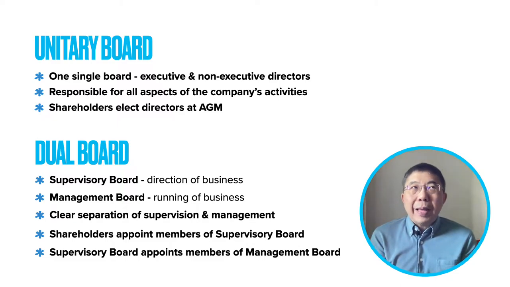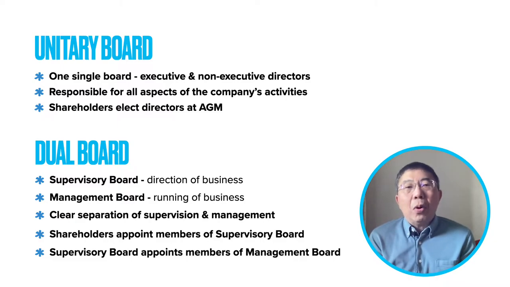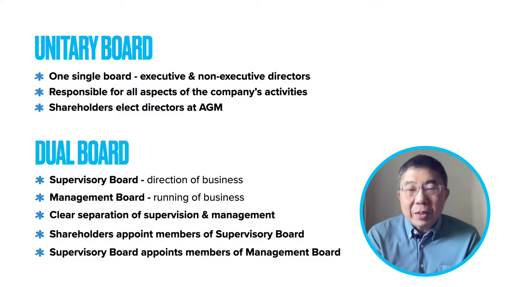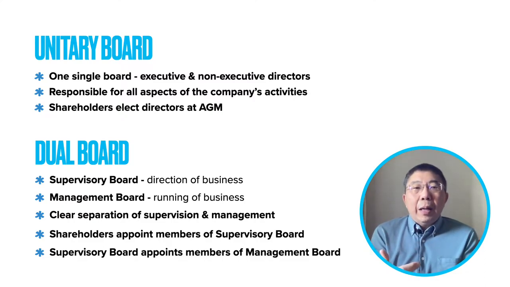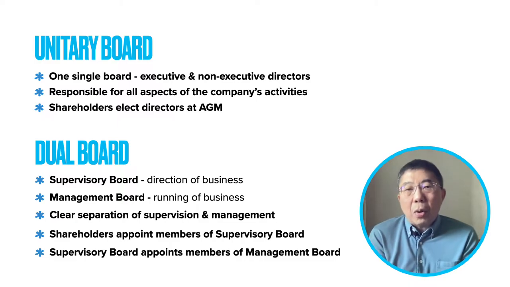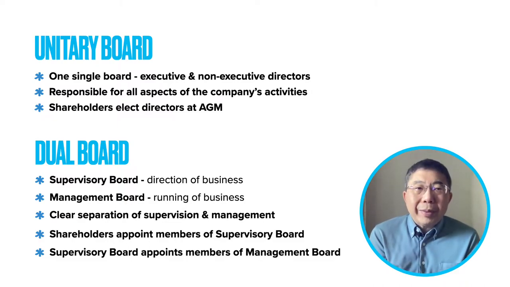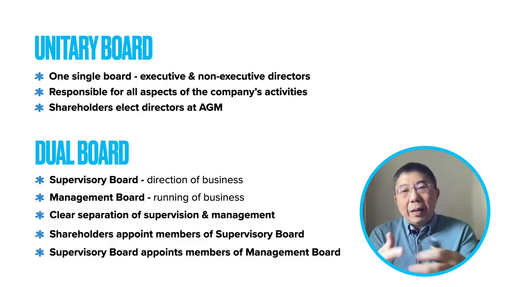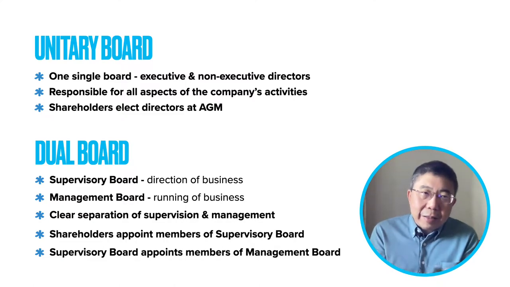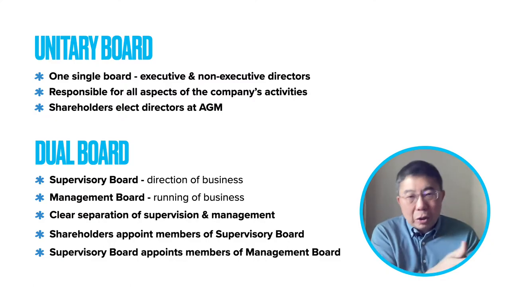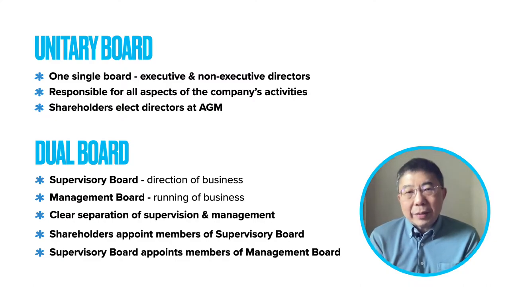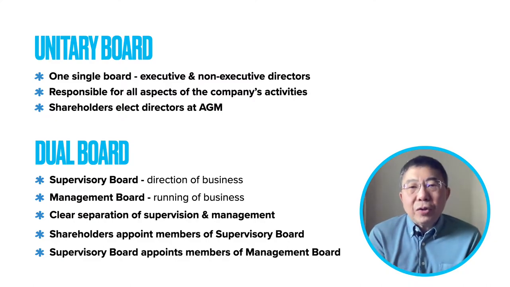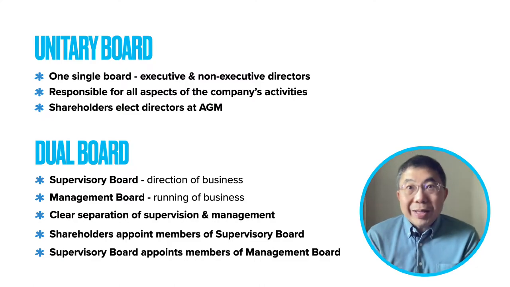However, a dual board has some disadvantages. Because of the split of the board, the management board handles the day-to-day running of the business and will therefore have more information about what is going on. If they do not pass that information to the supervisory board, you will have information asymmetry. So in a dual board there is a greater challenge in reducing information asymmetry. In a unitary board, because executives and non-executives sit in the same board, there is likely to be a more free flow of information between the management team and the non-executive directors, making information asymmetry less likely to occur.